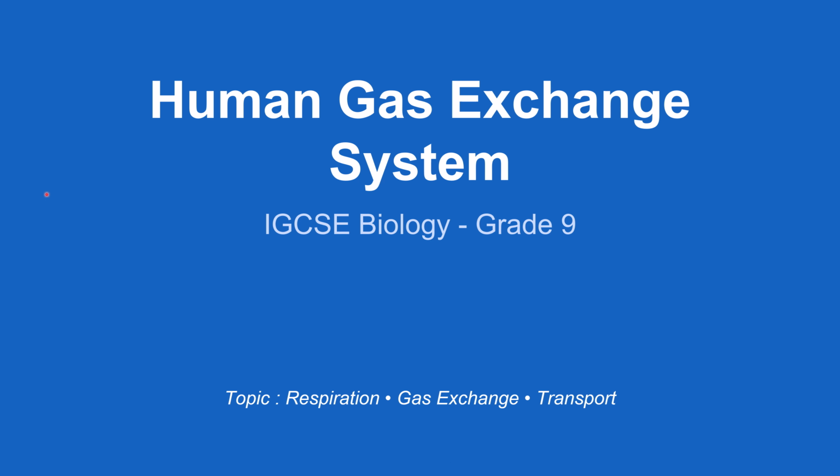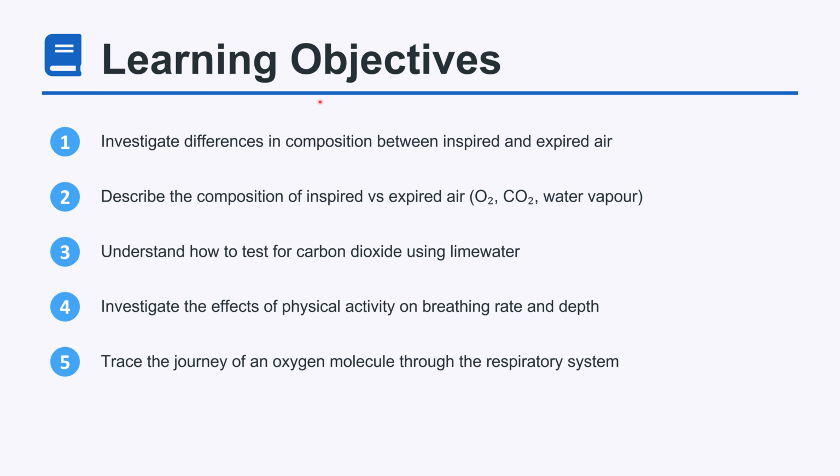Let's get started. The learning objectives we will cover today are: investigate differences in composition between inspired and expired air, describe the composition of inspired and expired air: oxygen, carbon dioxide, water vapor, understand how to test for carbon dioxide using lime water, investigate the effect of physical activity on breathing rate and depth, and trace the journey of an oxygen molecule through the respiratory system.